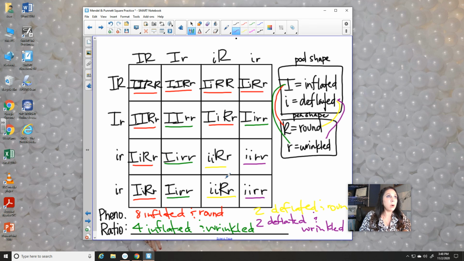So we have 16 boxes. One thing that I like to do is to count and make sure that all of these add up to 16. Well, 8 plus 4 is 12. 12 plus 2 is 14, plus 2 is 16. So I should be on the right track. If that number were too high or too low, you must have miscounted or something went awry. So it kind of is a red flag. Hey, I need to go back and look at my stuff.